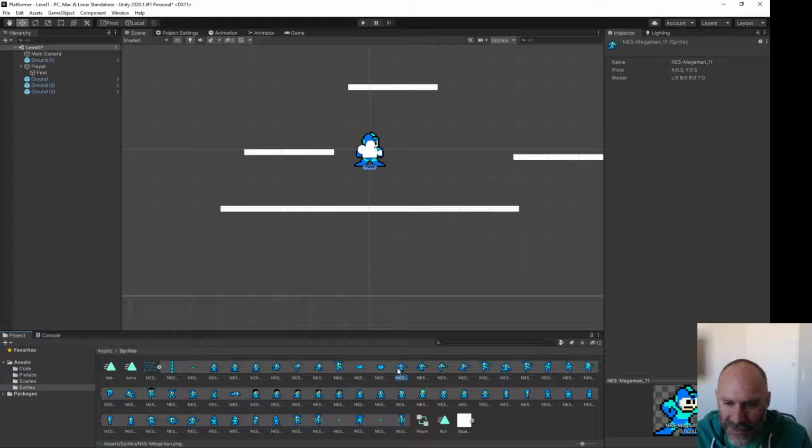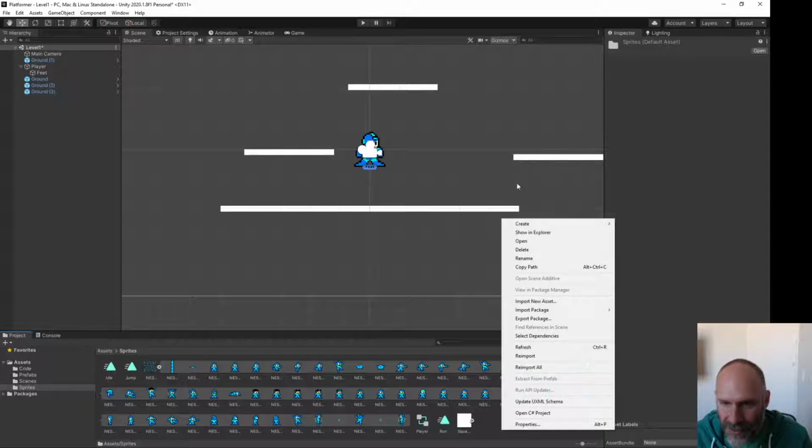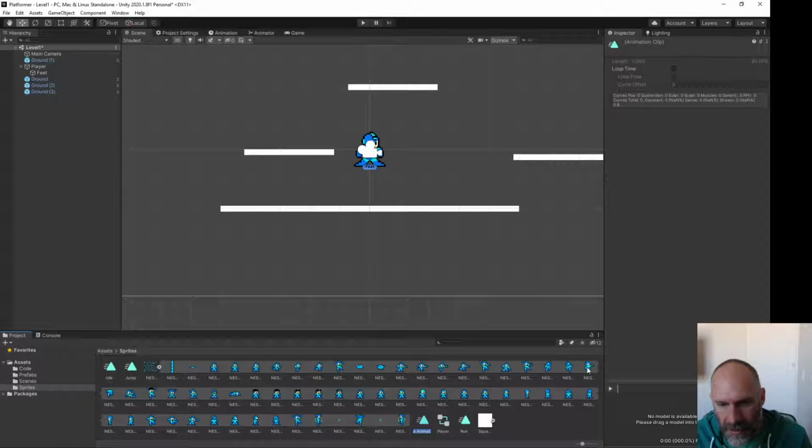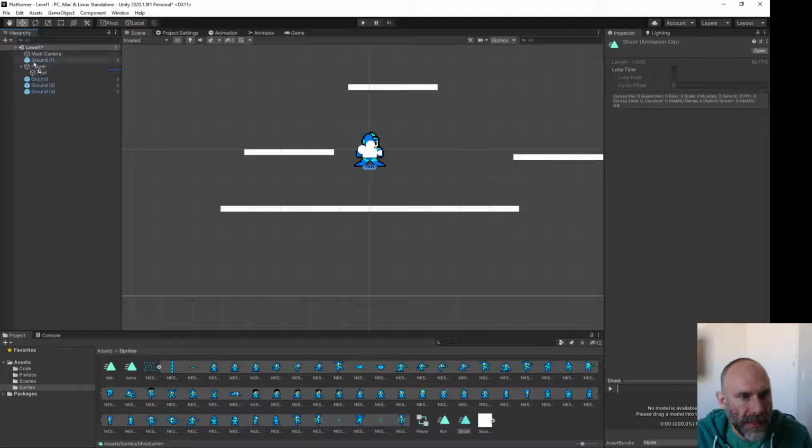Okay, so we'll create a new animation and call it shoot. Add the animation to the character.